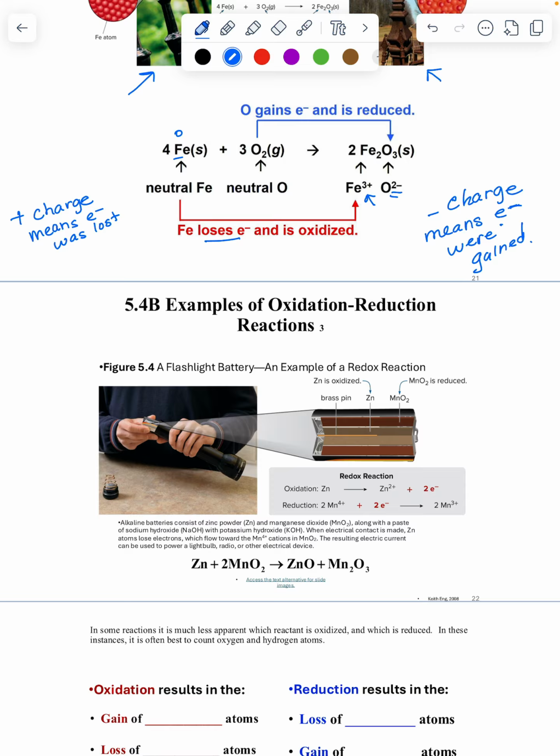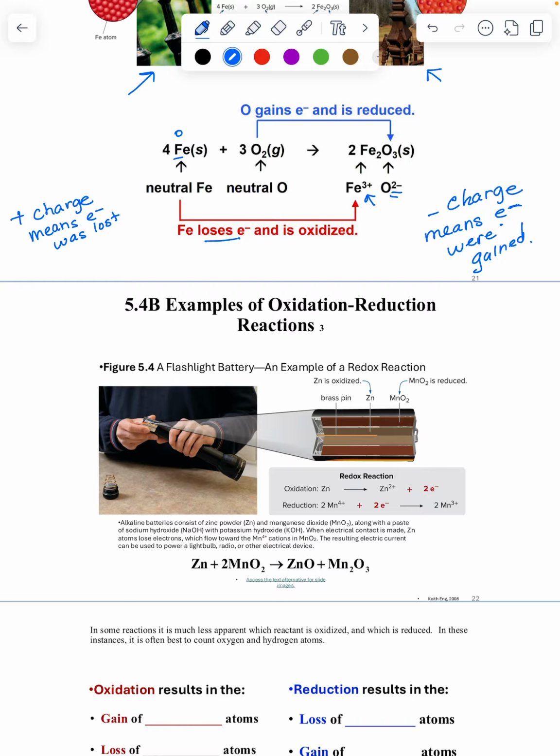That is a flow of electrons, and anytime you have a flow of electrons, you have electricity. So when you turn the flashlight on, that starts the reaction, that starts the flow of electrons, and we can harness that and turn it into, in this case, light energy. And so that's a little bit about how batteries work. It all has to do with chemistry.